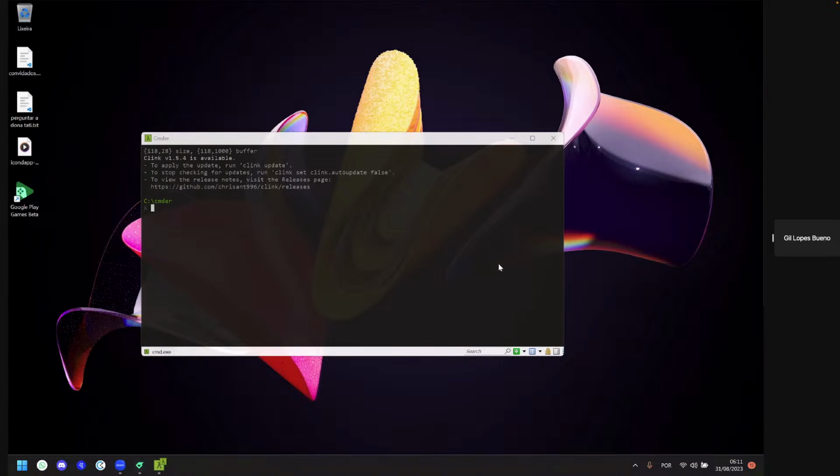Okay, I'm gonna create a vanilla JavaScript application, but you can use the React SDK to create a React application as well.